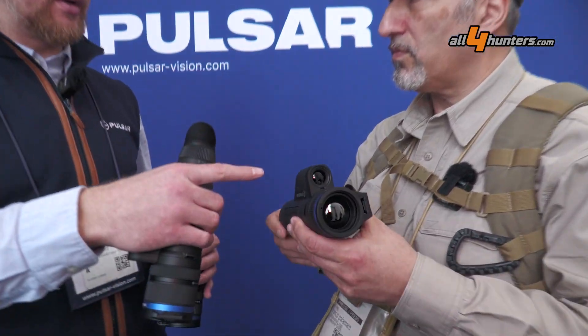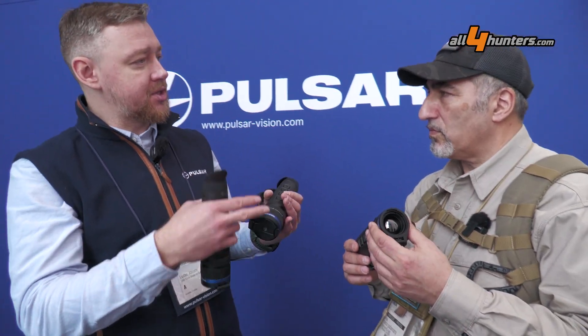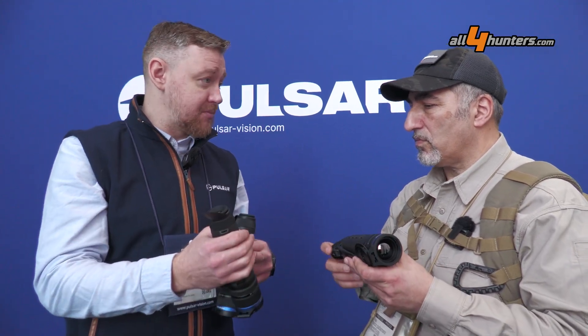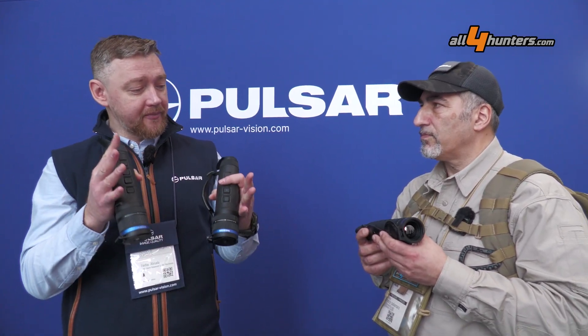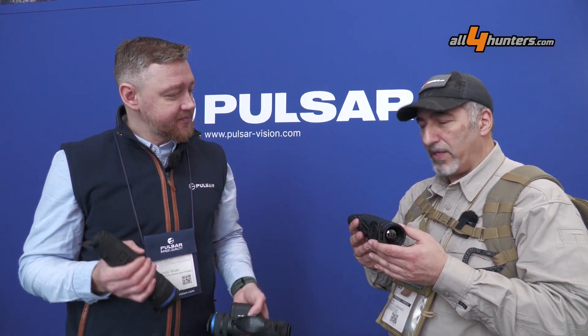You can upgrade from a Telos XQ35 without LRF — add a laser rangefinder, add a new sensor, and that will automatically require a lens change as well — moving from XQ to XG, XP, or XL when available. We're planning to launch that upgrade platform around mid-year, so you can order it, send it in, we change it, and you pay only for the new parts, not the whole device.